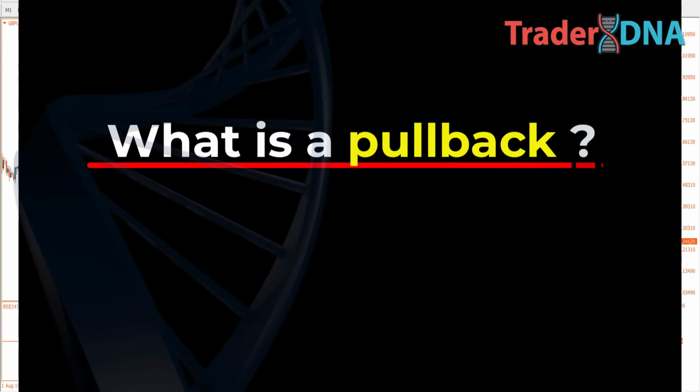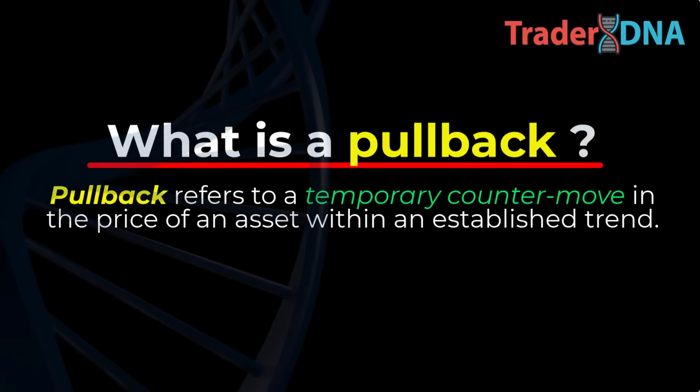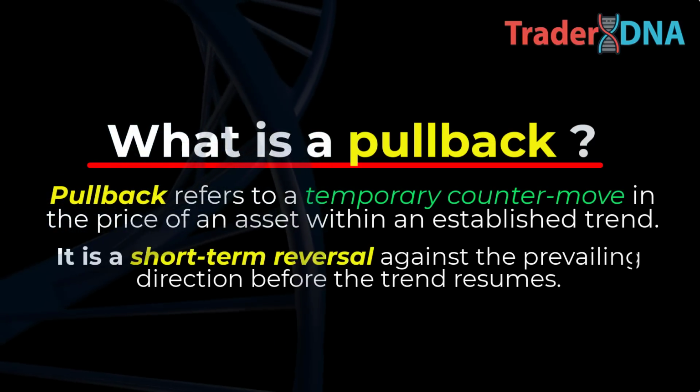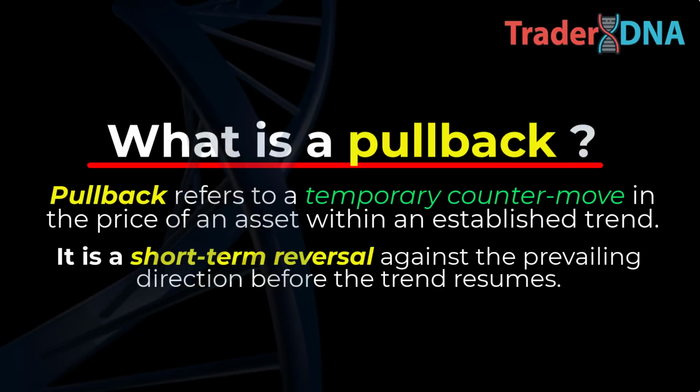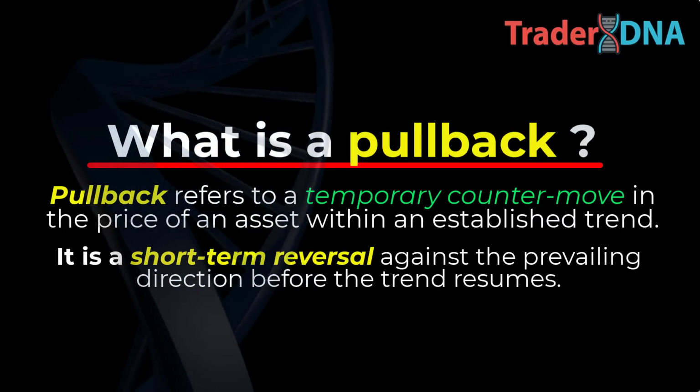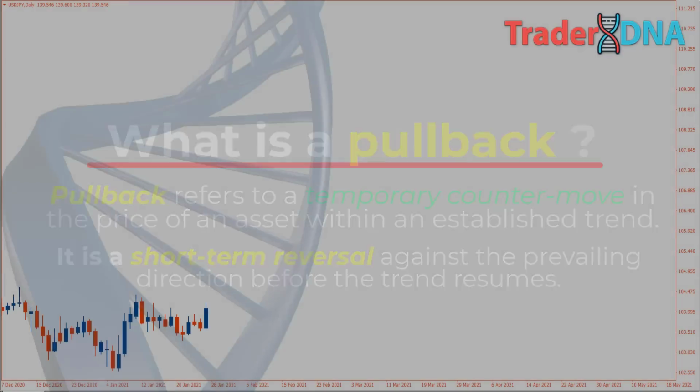What is a pullback exactly? A pullback refers to a temporary counter move in the price of an asset within an established trend. It is a short-term reversal against the prevailing direction before the trend resumes. And so why is it so important to understand? Let me give you an example.